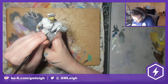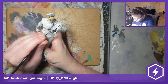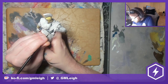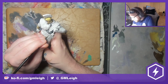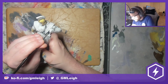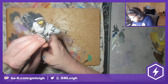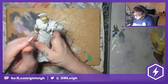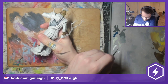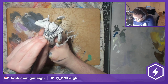All right, now I'm going to be very sparing with this white, and this will only go on the edges. This is our top highlight. So I'm putting it mostly in the center of our light gray highlight to give that shiny shine factor. And I'm not doing all of them. Just the ones that are out and about. So, pew pew.